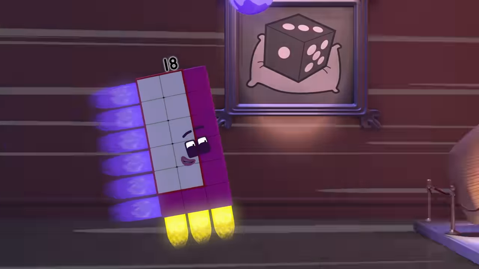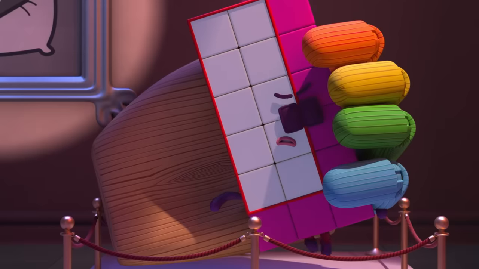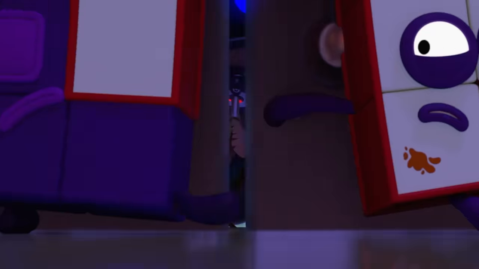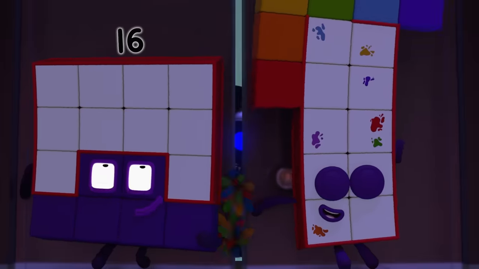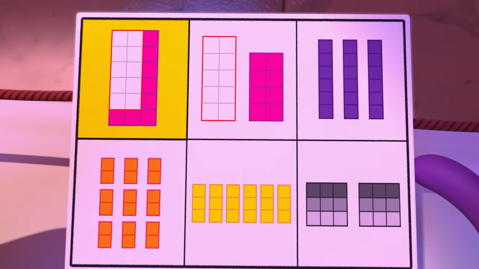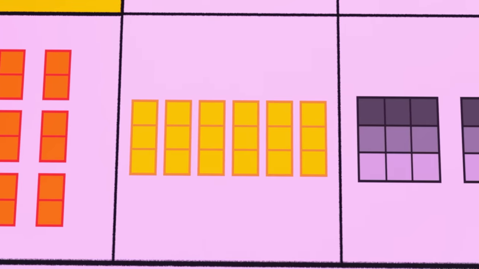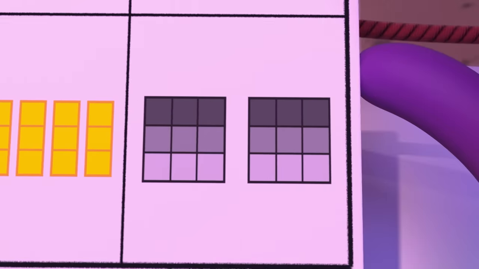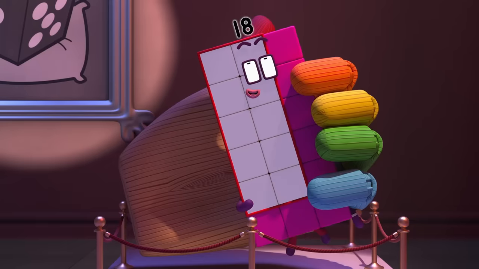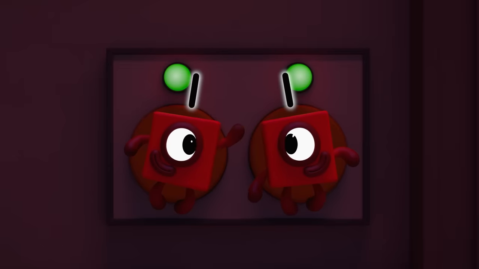Careful, friend. Watch out for... that. Inconvenient! I'm stuck! Do something! How can I reach both those buttons while still stuck here? 9 2s? No use! 6 3s? Please! 2 9s? Ding! We have a winner! Alarm off.